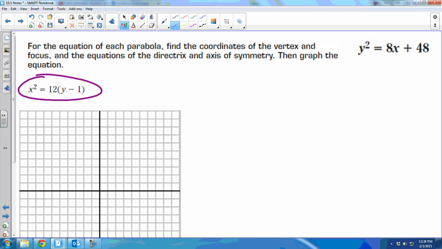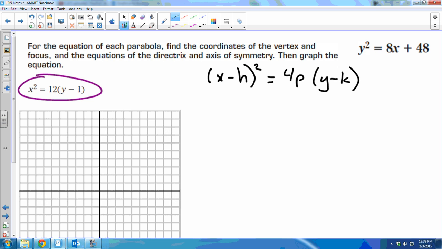All right, in order to do this, we're going to rewrite this equation. Now, from your note sheet, it tells you the equation should look like this in general form. (x minus h) squared equals 4p times (y minus k). That's what the standard form says on your note sheet. So I'm going to rewrite the equation we have to look just like that.